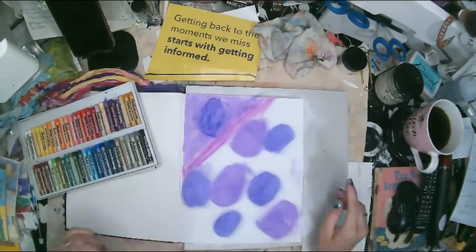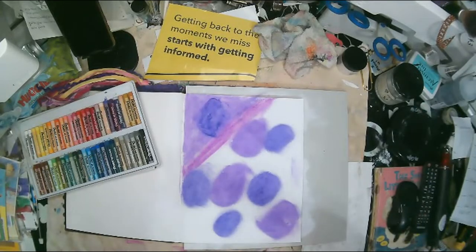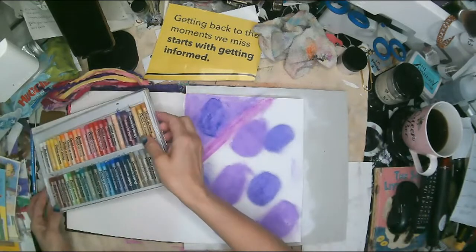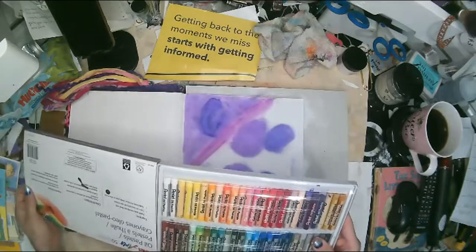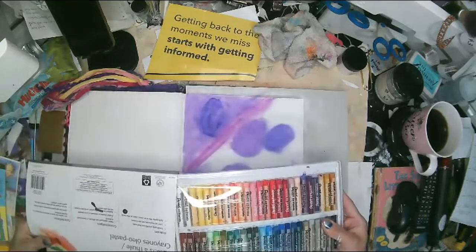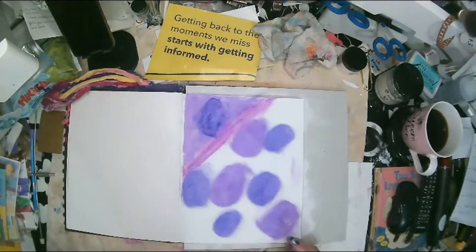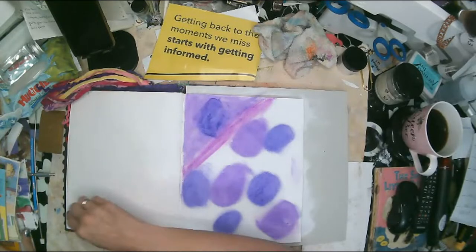Now I gotta do some circles. Although I already did circles, those weren't good enough. We need more circles. I can do that. More circles, okay. And the sign said more, so we added more. And I'm gonna use it up, something that I need to use up.